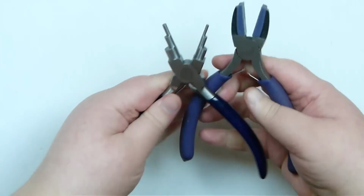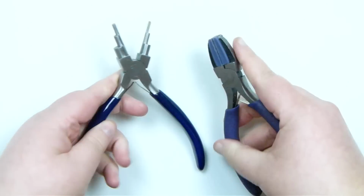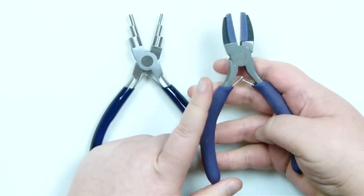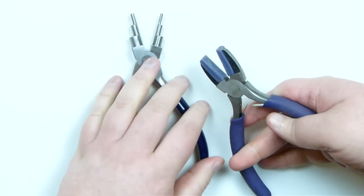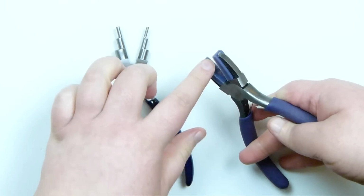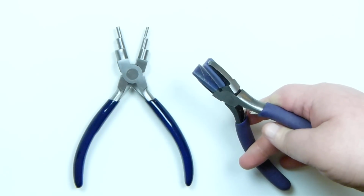Now if you then found out that you want to continue and you want to start adding some more different pliers to your collection, the next 2 pliers here are 2 that I can only really highly recommend. I use these myself all the time. So the 2 different ones, these ones here are some nylon coated pliers, so basically flat nose pliers but coated with this nylon, because what this does is then help prevent your wire from marking because of the pliers, because obviously pliers can mark it if you're not careful.